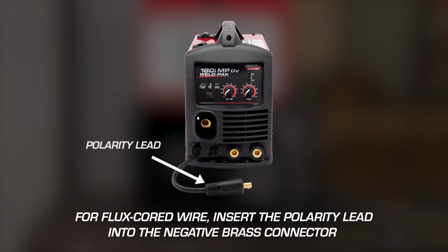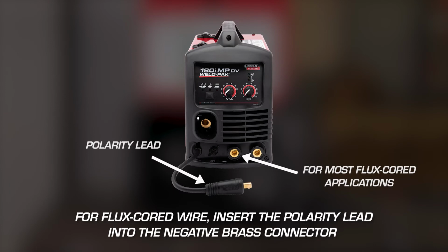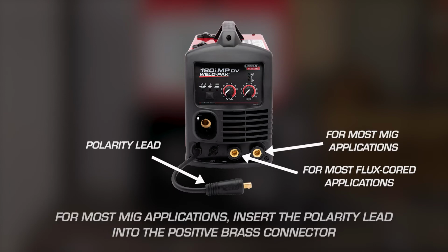If you are welding with flux cord wire, insert the polarity lead into the negative brass connector. For most MIG welding applications, insert the polarity lead into the positive brass connector.